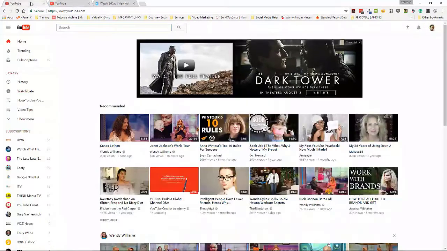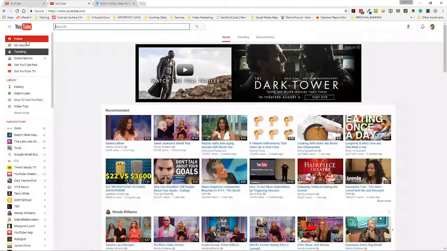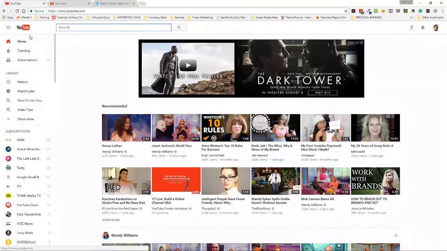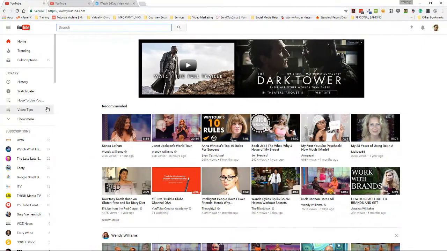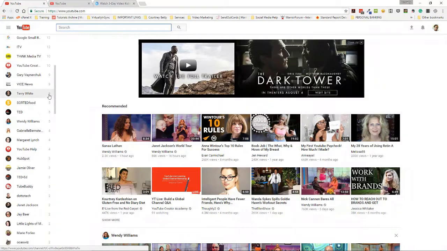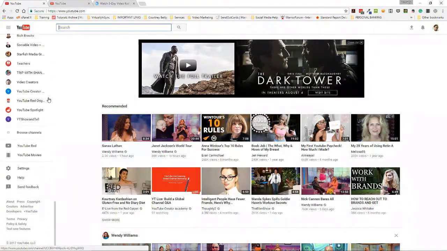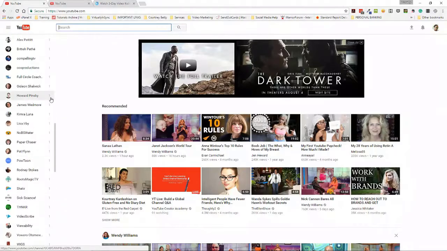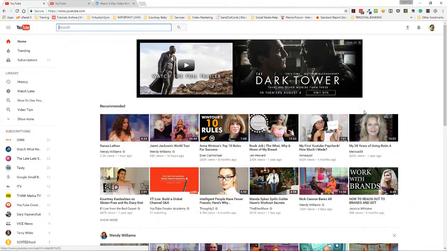So on the new version, the sidebar is just a little cleaner. They don't have that solid red home button over here. They don't have that anymore. The icons here are a little bit smaller. The sidebar looks the same otherwise. I don't know if there's anything too terribly different over there.